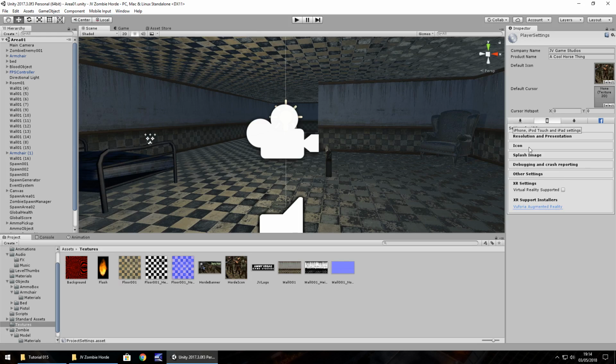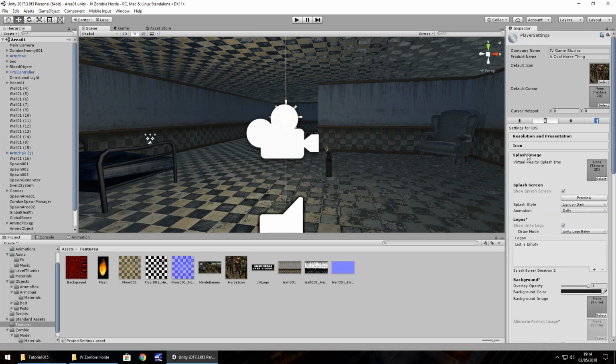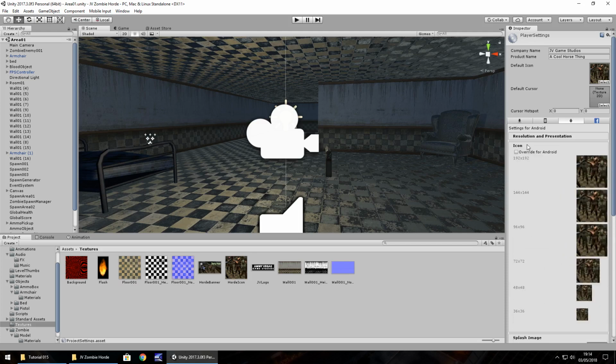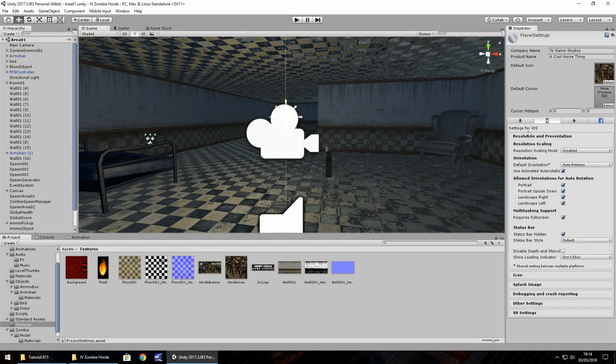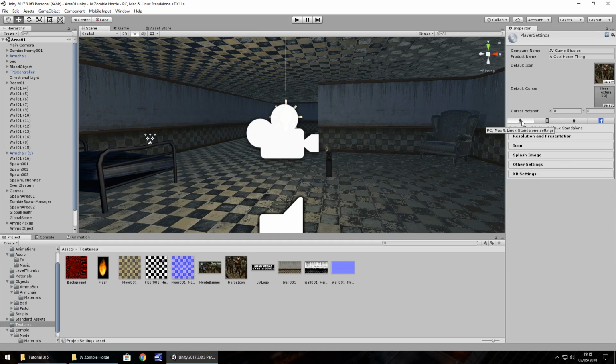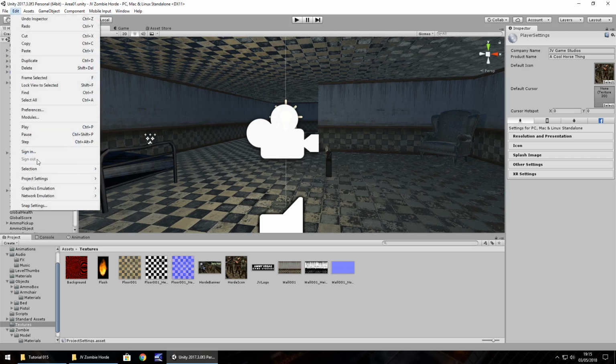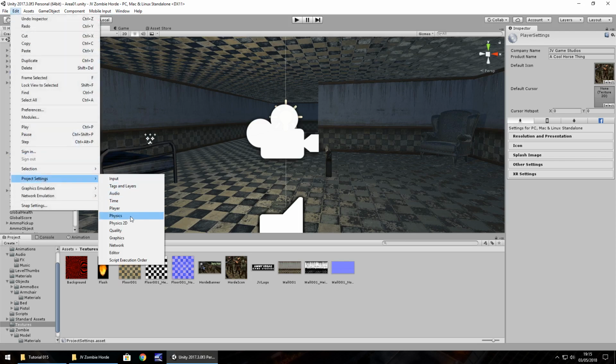So if we go along, we have, again, similar sort of settings for the mobile devices. If you need it, the icon is generally going to stay the same. It imports it from this to everything all the way across. But yeah, it's all this kind of thing. You work out what settings you want, how you want it to look, how you want it to feel. And don't forget, it's all in the player settings here as well. We've dealt with a little bit of these settings before, so it's something to explore.